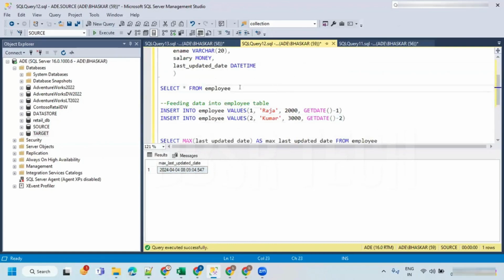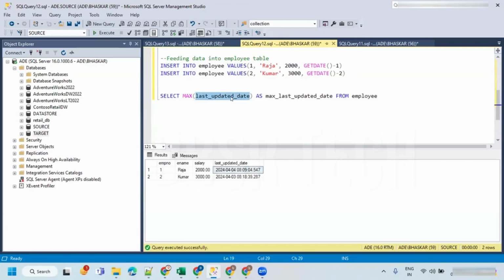That is fine. If I execute this statement, you can see here, this is one date and this is another date. Out of these two, what is the max last updated date? The max value from this, this is the one.